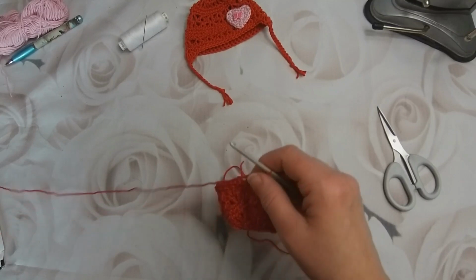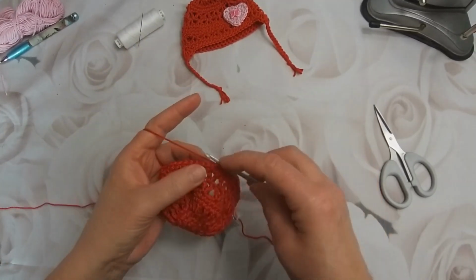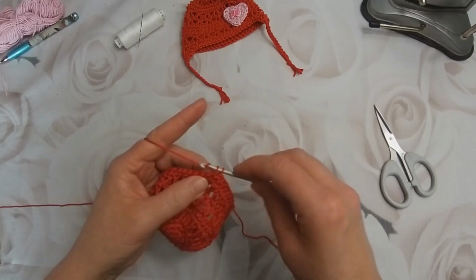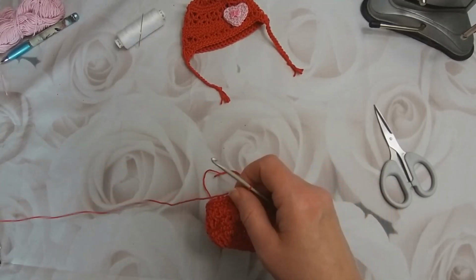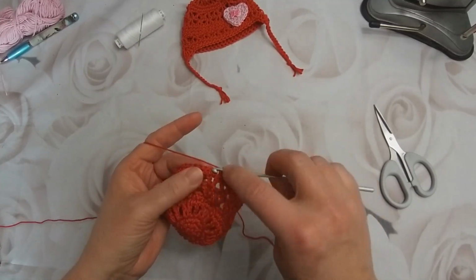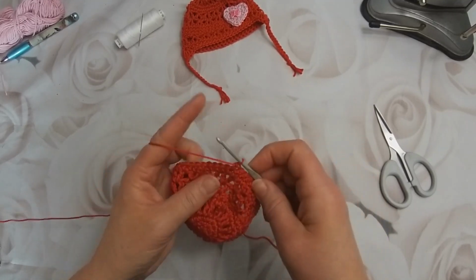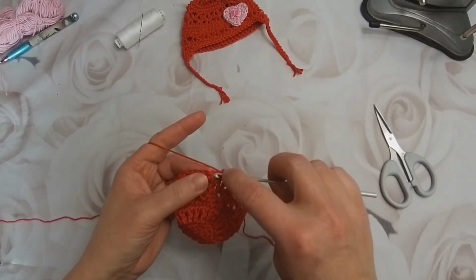The only reason I did a heart was because I had a commission recently to make a hat for somebody for their gorgeous doll. And she wanted a Valentine themed one. It was a little bit fancier because I did the heart and then I put a sort of lace surround behind it, and a button or a bead in it, but there was more detail, and it was also a larger doll, so I just thought I can scale it down a bit and make it a little bit simpler for you guys.